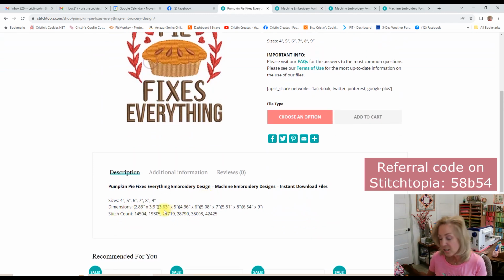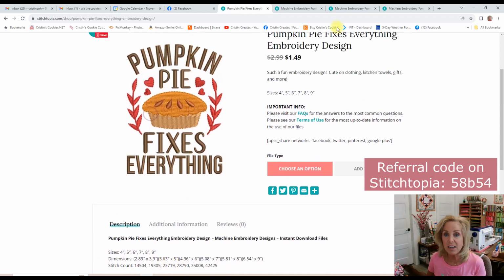So since our quilting design is 4x6, you want it to be 4x6 or less, and here it is, 3.5x5. That would work just fine, all right? So that's an option. That one is definitely an option.